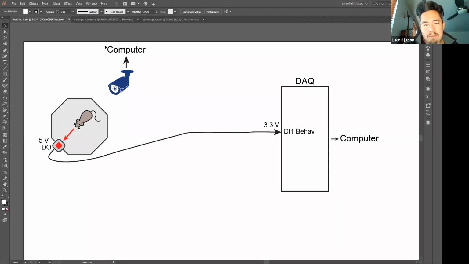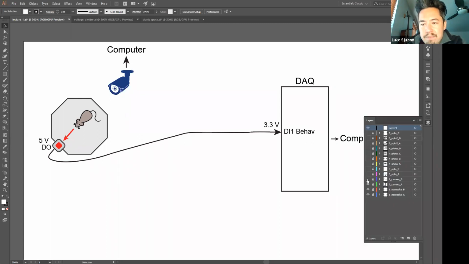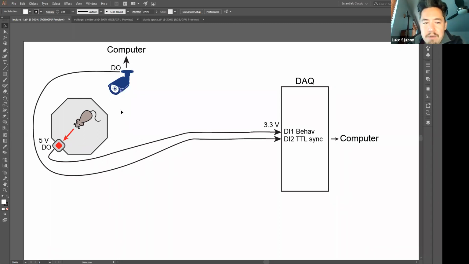So these things are now desynchronized, or they're asynchronous. So how do you know the times? You have timestamps of when the animal nose pokes, but you can't synchronize that to the video in a trivial way. And so the answer to that, ideally, is to have cameras give you a TTL pulse. So TTL is transistor-transistor logic. That's the old-fashioned 5 volt logic pulse signal. And so what happens here is you try to use cameras that are actually scientific grade cameras and have a digital output, which outputs 5 volts, and then you can sample that.